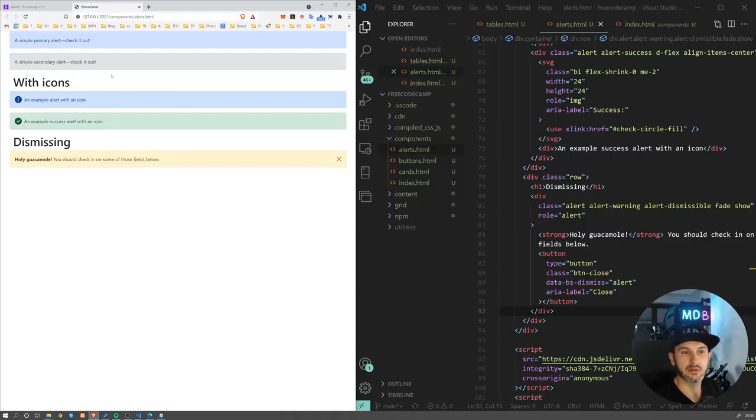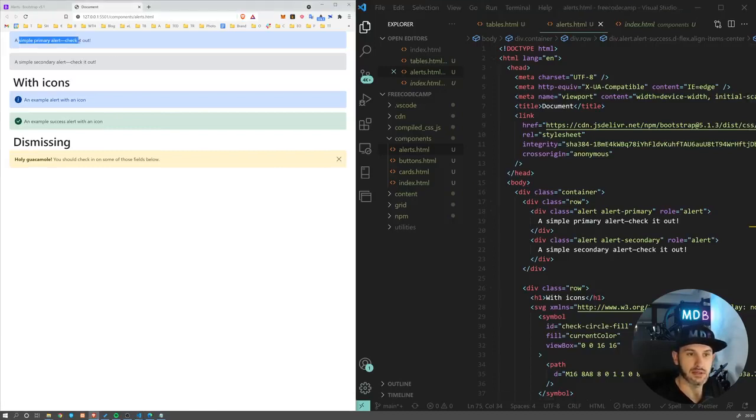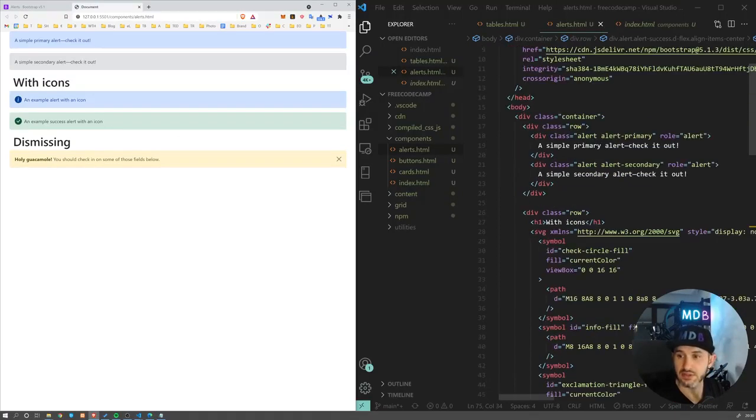You're probably familiar with those kinds of alerts. Whenever you are working with some platform, you click on something, and then usually at the top you can see this kind of alert. This is very easy, like most of the components within Bootstrap. But what is most important, except for the fact that it's simple to use and simple to create, that you can add icons to it and easily change color, is that they are dismissible. Whenever you show it, you can also get rid of it by just clicking this X icon. So let's have a look at how to build it.